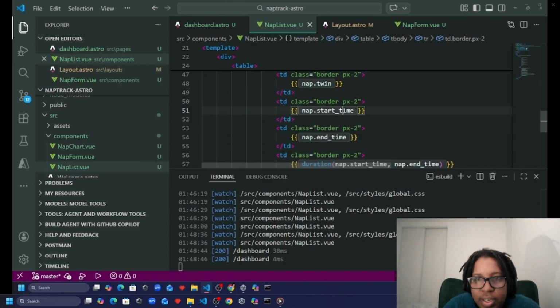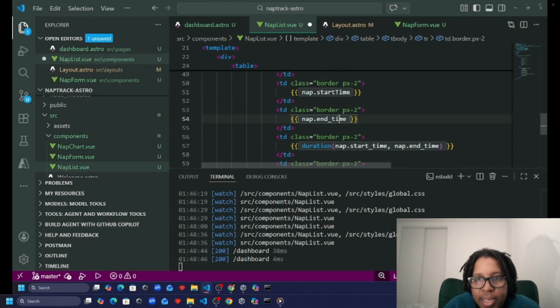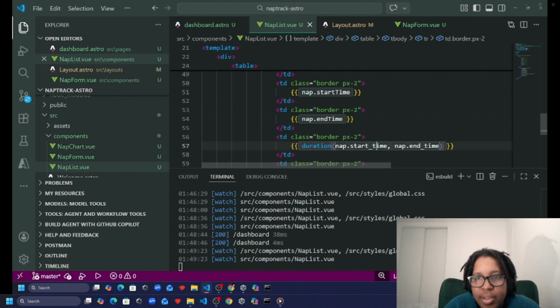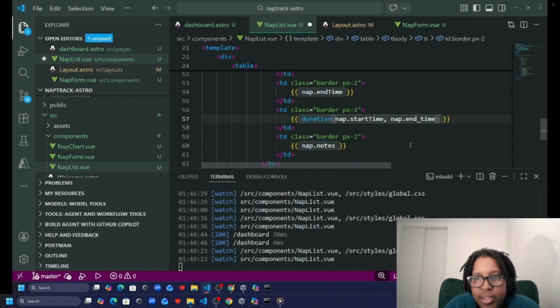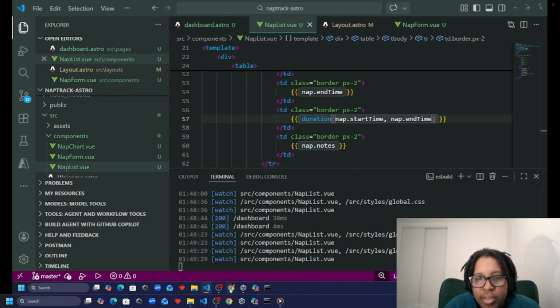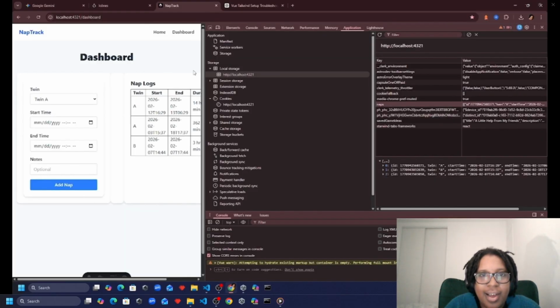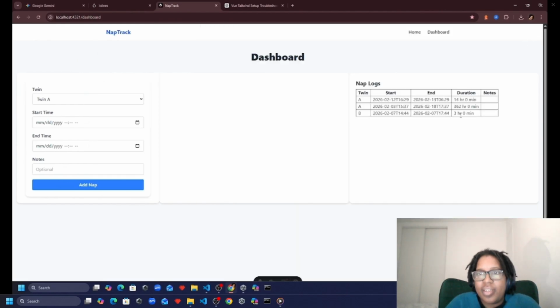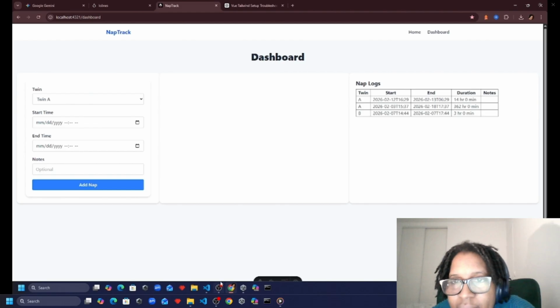It's not start underscore time, it's start time and end time, and the same there as well. Okay. Aha! There we go. That's better. Awesome. So now we're getting the right amount of time.